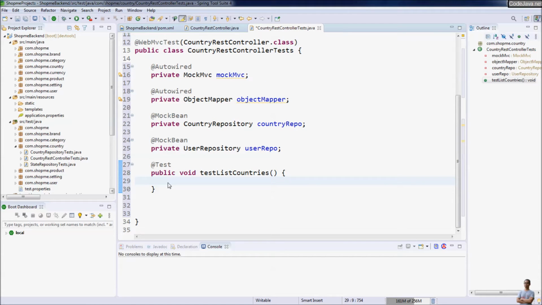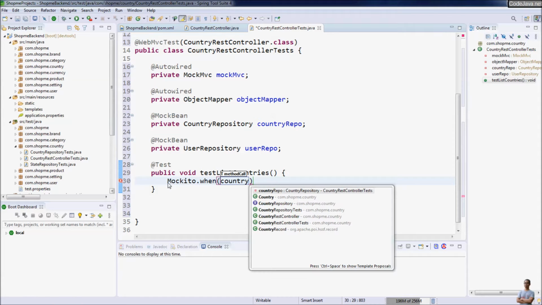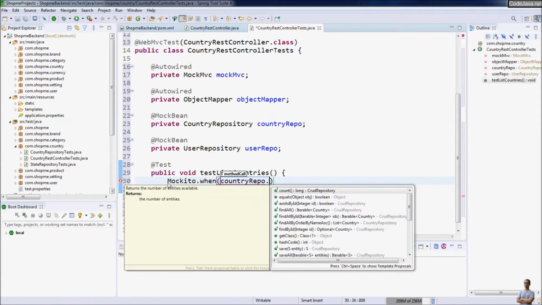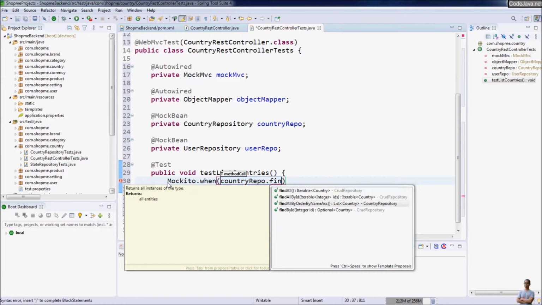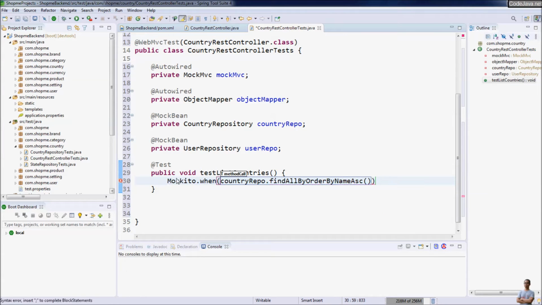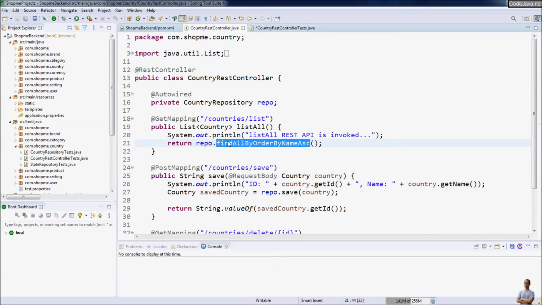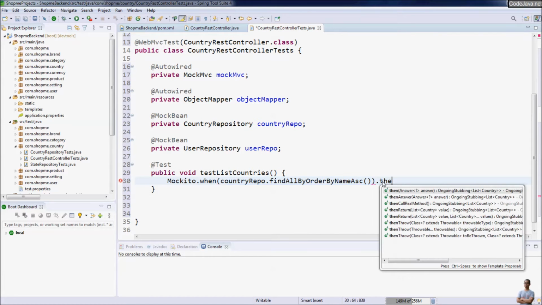So we use Mockito's when method, when countryRepo.findAllByOrderByNameAsc, and then we return, because this method returns a list of country objects.